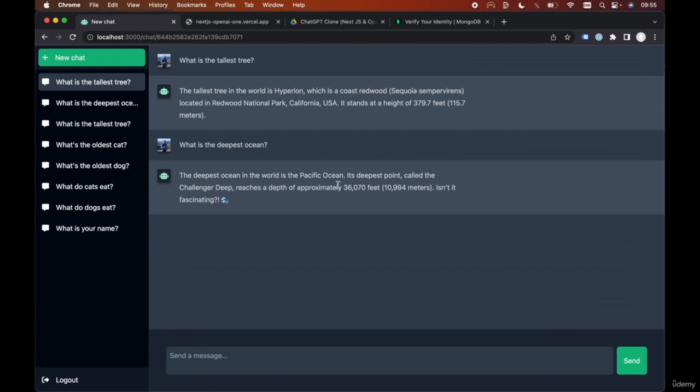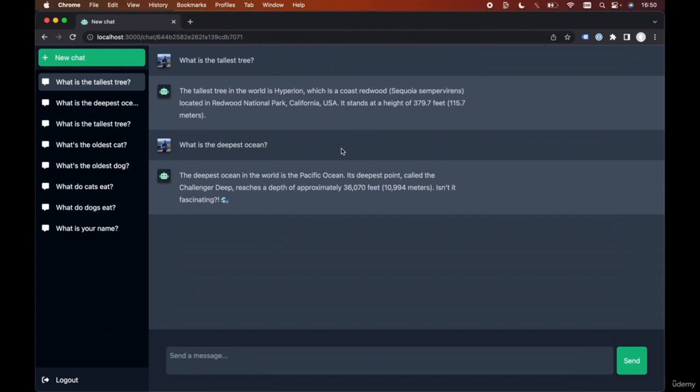While this is all well and good, currently in our send message API endpoint, OpenAI has no reference to our previous messages in our chat. So this is essentially just a new chat, a single question and a single response, and OpenAI doesn't know about previous messages in our chat. So in the next lecture, we're going to remedy this and implement previous messages and send them to OpenAI so it has some reference of our conversation. So we'll take a look at that in the next lecture.